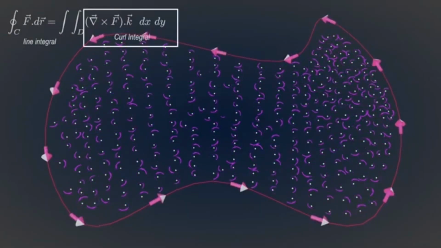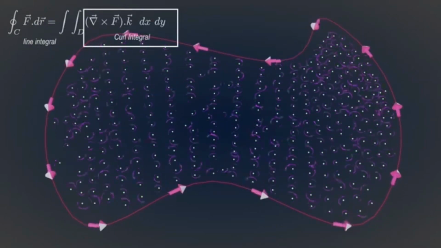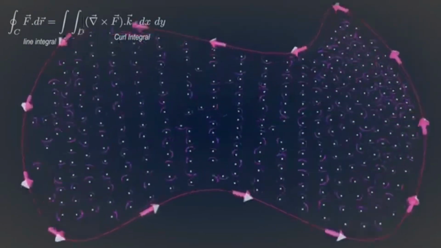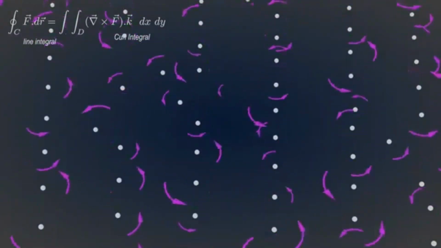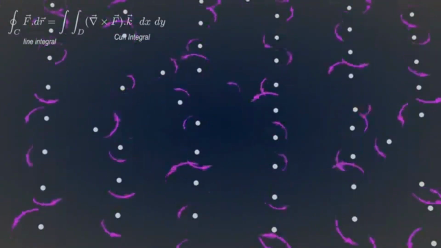Imagine you came up with a microscopic version of circulation around a curve. In this case, this microscopic circulation is curl. We could picture this microscopic circulation or curl as a bunch of small closed curves where each curve represents the tendency for the vector field to circulate at that location.